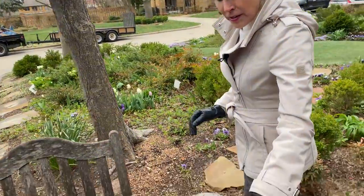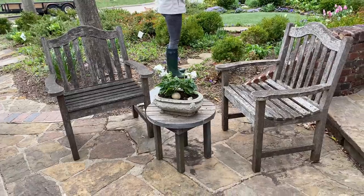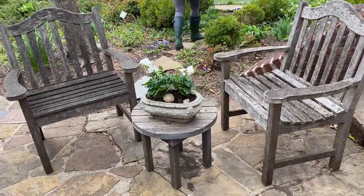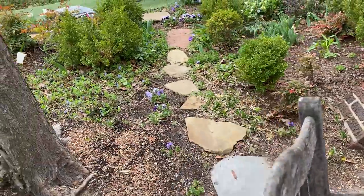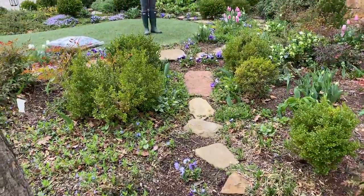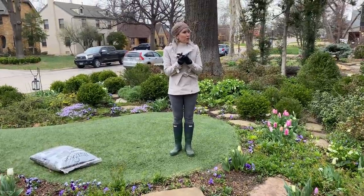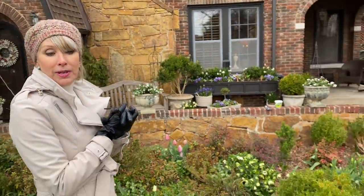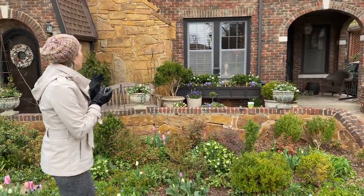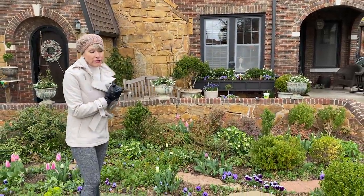You can see there I potted up some white geraniums. And stepping out, even though it still looks kind of cold, I think from this vantage point — particularly after I prune the boxwood — the blue and purple and white tableau looks really pretty in the window box, and it will continue to get full.